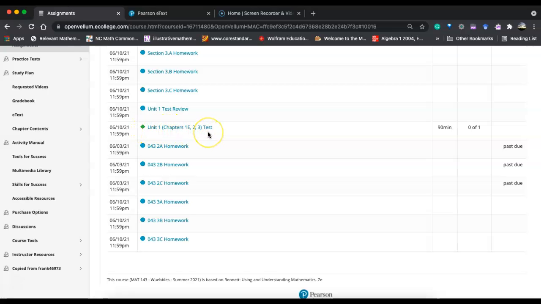The Unit 1 test is the only thing, or any of the tests rather, those are the only assignments that cannot be submitted late and cannot be retaken. So it's really important to do that review first to make sure you don't have any remaining questions before attempting that test. If you are in the co-requisite course, the support course 043, then below here you see additional assignments due this week pertaining to Chapter 3.